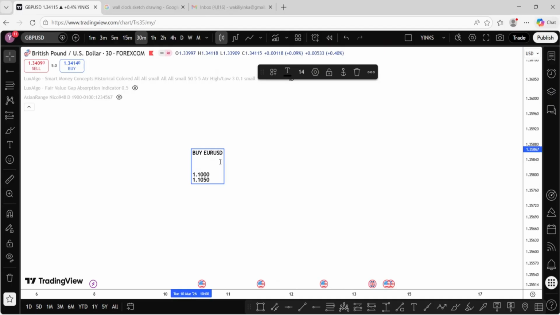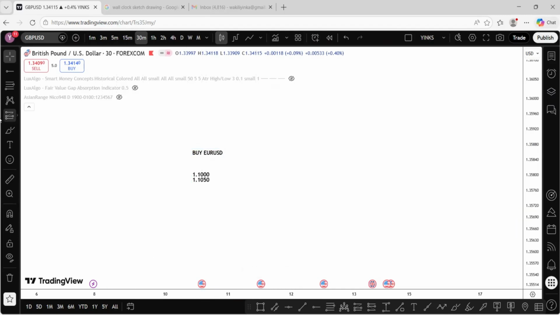Now imagine I call a trade and I say buy Euro USD at 1.1 thousand level, right? This is the level the price has gotten to. And the price now moves 50 pips in your favor. Now let's compare both prices. How much you're going to make on a standard lot size, how much you're going to make on a mini lot size, how much you're going to make on a micro lot size. So let's go.